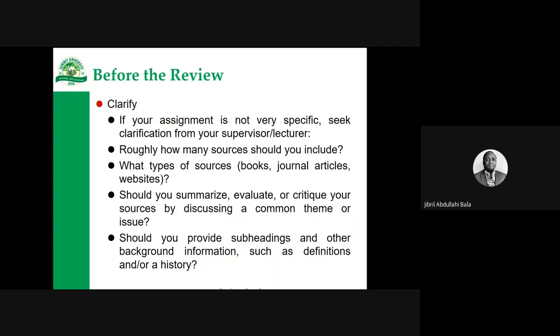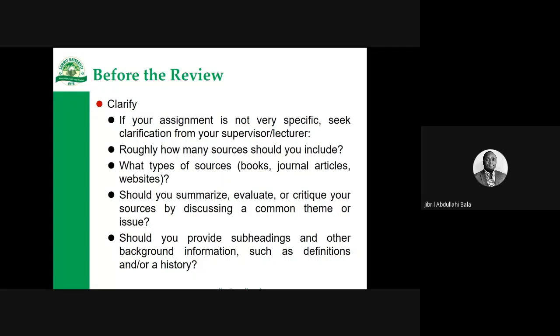Then also, if you're developing a journal or conference paper, for instance, some of these have page limitations. Maybe they don't want your article to be more than 10 pages. If you're limiting your paper to 10 pages, you cannot review 50 articles because it will take up basically everything and you might even need more. So in those kinds of situations, you have to understand the limitations on how many sources.